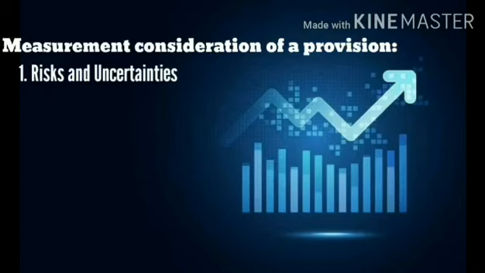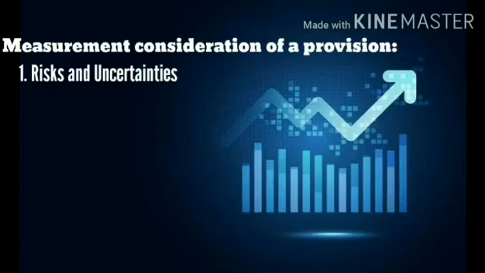Also, as prudence or as conservatism dictates, caution is needed in making judgments under conditions of uncertainty so that income and assets are not overstated or expenses and liabilities are not understated. So this means that dapat sure ta na ang asset and income na atong i-recognize kay dili overstated, and dapat dili understated ang expense o liabilities, kay tungod naa nay involved na uncertainty.